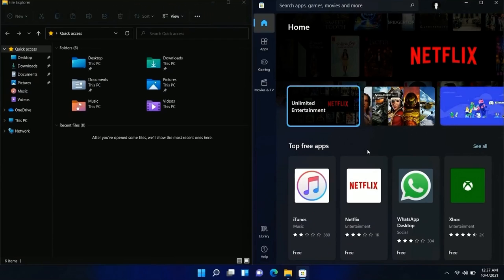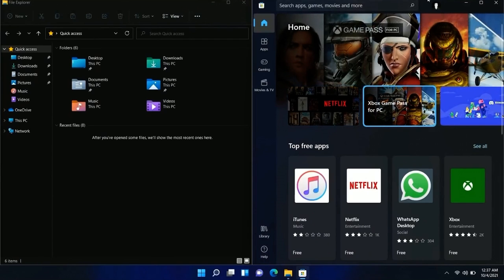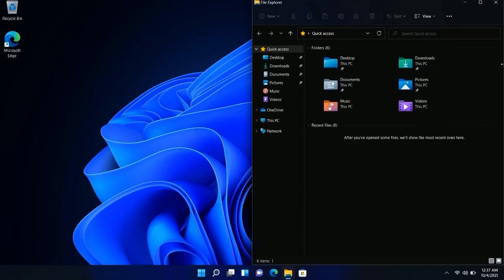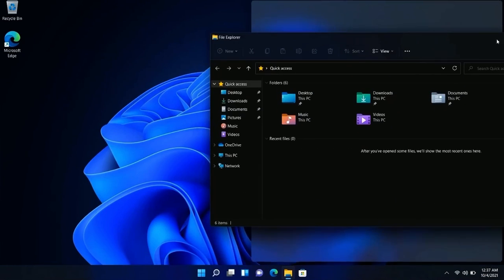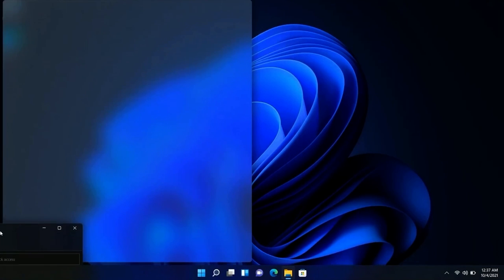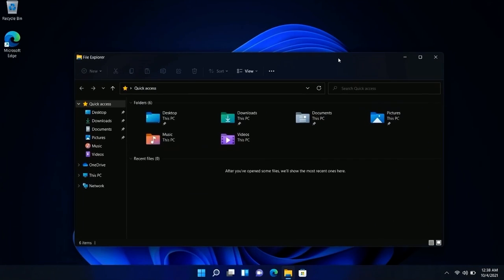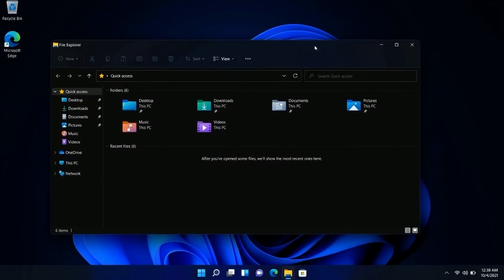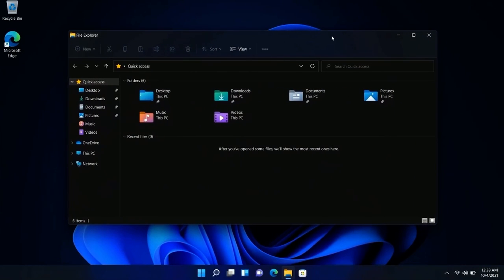Very handy, so you no longer have to sort of drag to the very edge of your display. You can still do that if you'd like, so you can see here if we just snap that to the side, we can do that. If you prefer doing it that way, that is of course still an option for you, but you can now also use the snapping menu, which I think is a little bit easier, especially for those who aren't using precision touchpads. If you're using a Synaptics touchpad, which this laptop is, dragging apps around is kind of annoying, so being able to access that same feature via this drop-down menu is really nice.